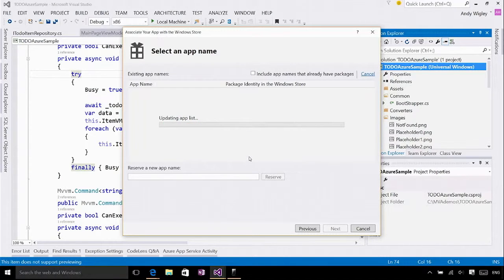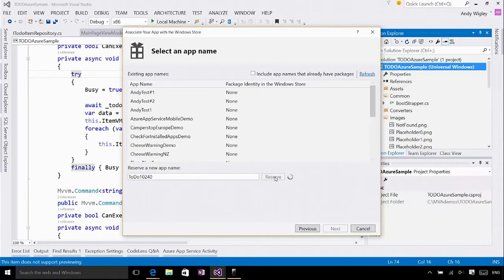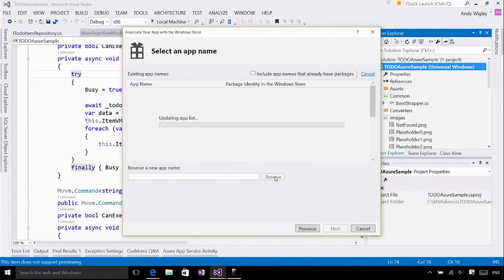So I'm doing this from Visual Studio, notice. You can do it from dev.windows.com, from the portal. And now what I need to do is just reserve a unique app name, and it will check for uniqueness. So I'm going to call this the To-Do 10240 app. Assume that nobody else will have hopefully created one. There might be a lot of to-do apps there. I think that's probably a safe bet, because this is global uniqueness. It's not the name that people see in the store, but it's your unique name for identifying it. That's what you want to call the submission. Yeah, that's right. So I've requested that name.